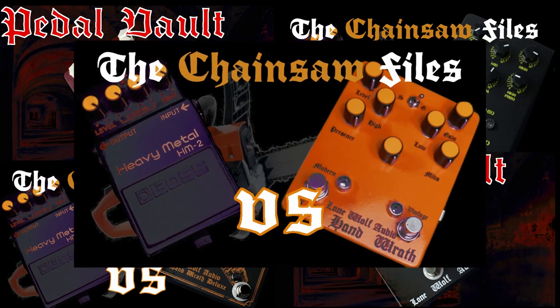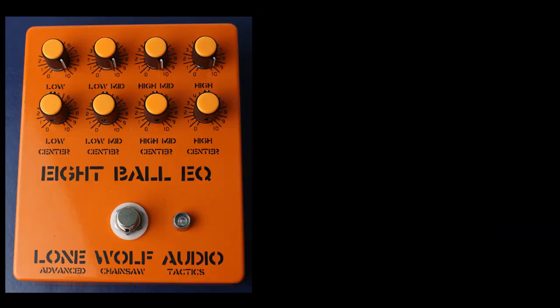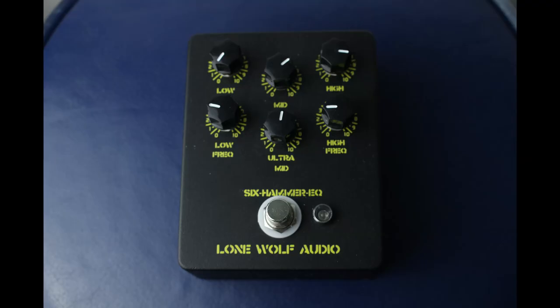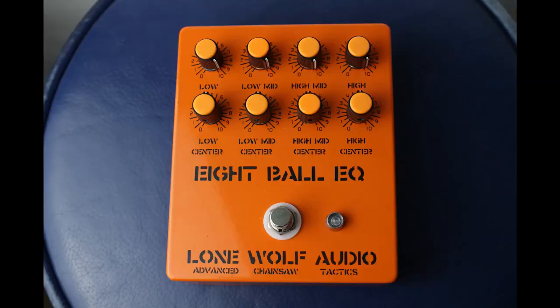All of them. At first I have to say that the 8-Ball is not a further developed 6-Hammer EQ. It might seem so, and I thought it as well at first look, but they are both totally different. The 6-Hammer mimics the EQ control that can be found on the SEC console at Studio Sunlight, and the 8-Ball is Joe's famous Left Hand Wrath EQ without the gain stage.